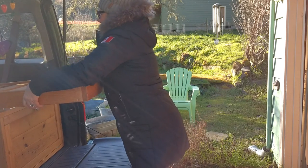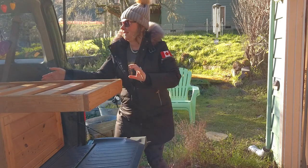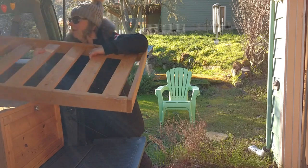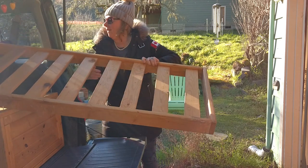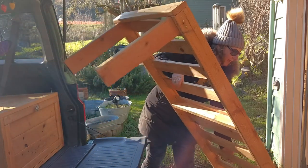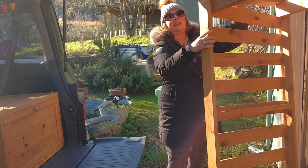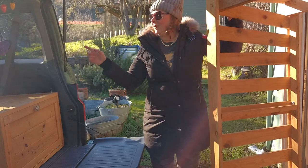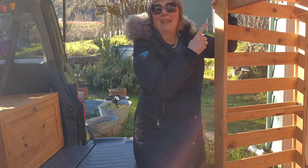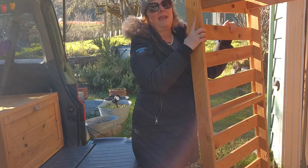So this is, let's see here, how am I going to do this? Ooh, this is the futon frame. Kind of awkward. I cut it short to fit inside the car, and I cut these legs by hand with a handsaw, and I screwed these screws in mostly by hand.